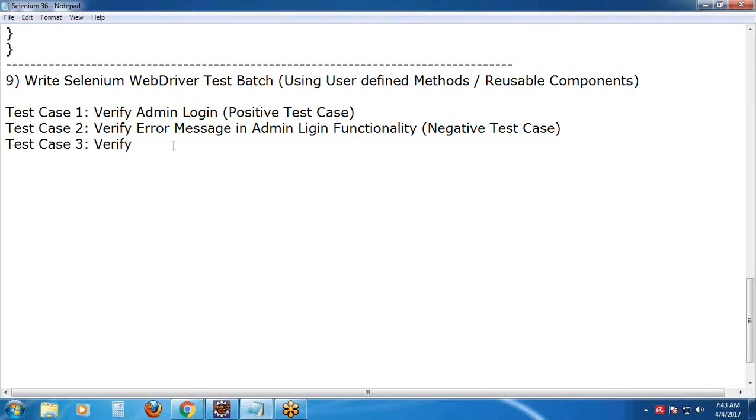See, observe, Smriti, verify redirect functionality from admin interface to user interface.